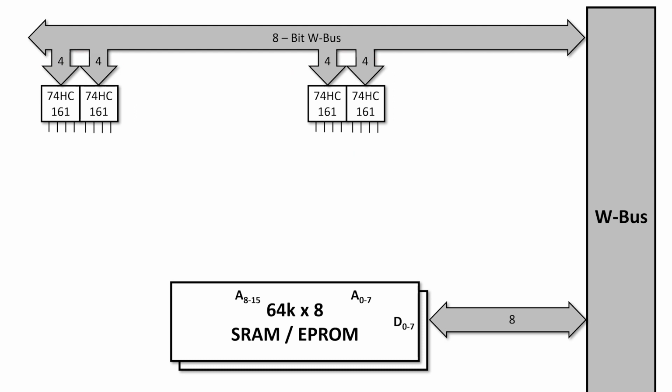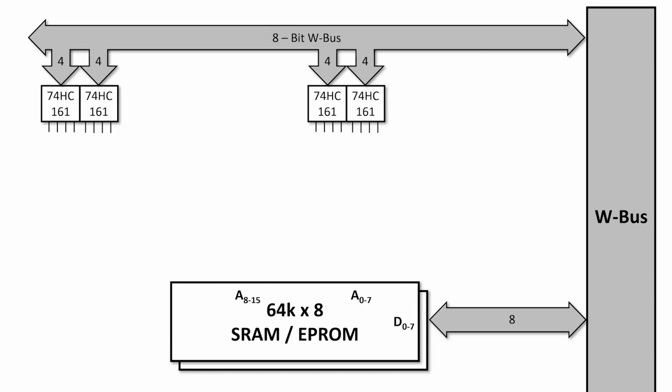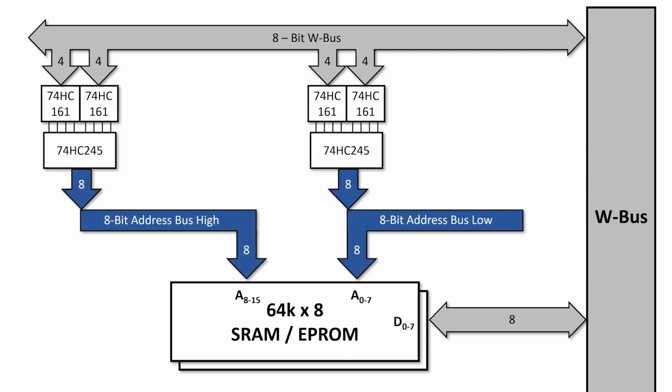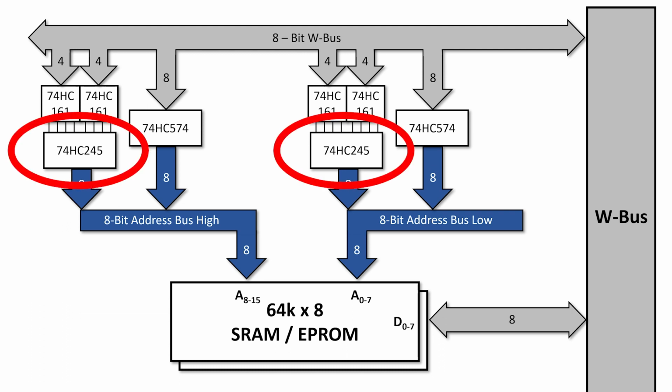What I need these registers to be able to do is either load a value or increment the value that's currently stored in them. It turns out the 74HC161 counter is ideal for this, but they only store 4 bits each. This means I'll need a total of 4 of them to implement a 16-bit program counter. But I want the program counter, or the effective address A registers, to be able to drive the address lines on the memory chips directly. This means I'll need to put a 74HC245 between the program counter and the address lines.